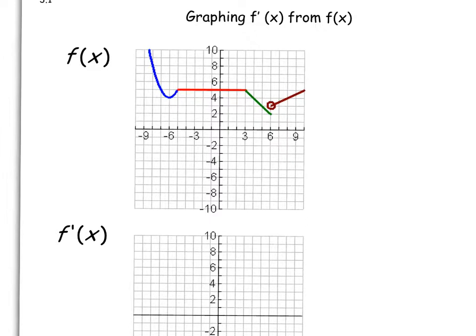So it's not differentiable there. There's another one here, and it's not continuous here. We took a look at where functions can be differentiable and where they can't be. And at these three moments, the function is not differentiable. So when we graph f prime of x, there's going to have to be holes there to indicate that.